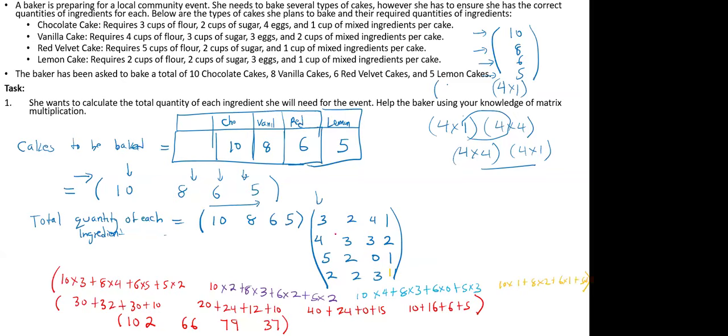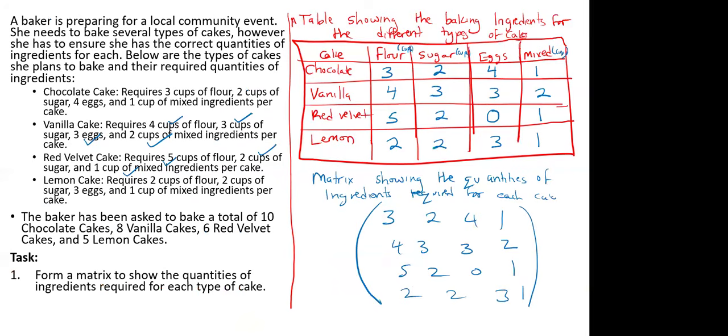But now you have not concluded. So now you are going to make a conclusion and say, remember, when we were arranging them, if you go back, it was flour, sugar, eggs, and mixed. You be very careful. We started with flour, sugar, eggs, and then the mixed because they wanted the quantity for each. How much flour are we going to use? How much sugar are we going to use? How many eggs are we going to use? And what about for the mixed ingredients? Now, do not confuse it with the other way around, whereby you find and then you multiply.